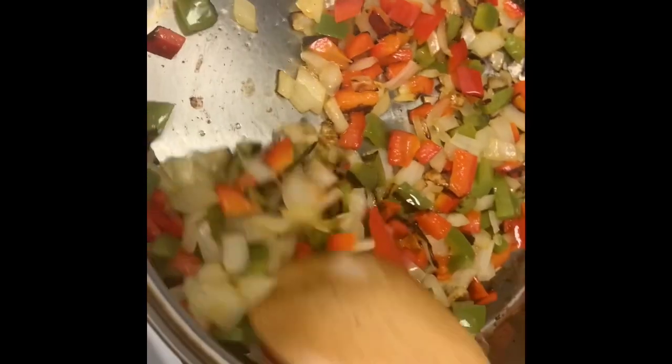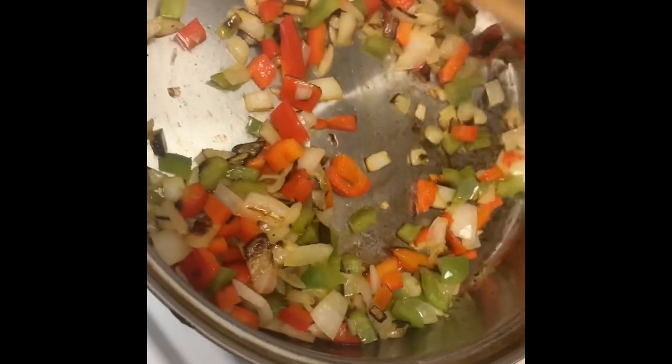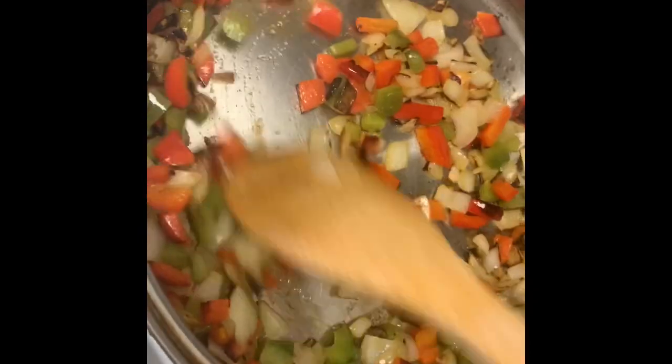So I like my onions and peppers to have some color, and as you can see, they're pretty good. So I'm gonna take these off, stick them over to my butter sauce. It's really good, tastes amazing. So we're gonna go ahead and get this fish and shrimp seasoned.